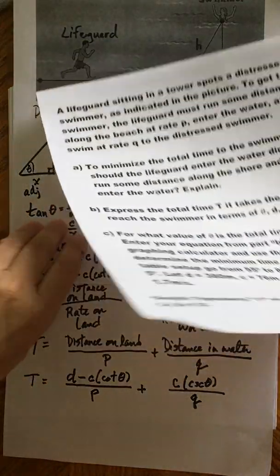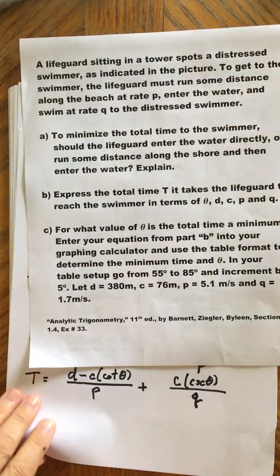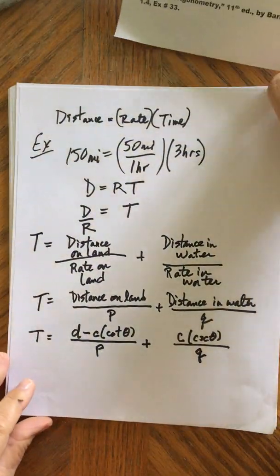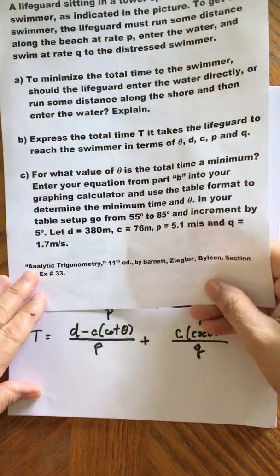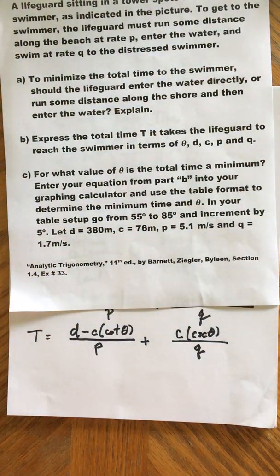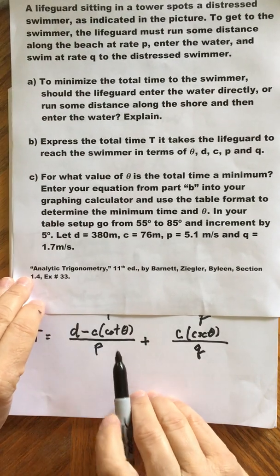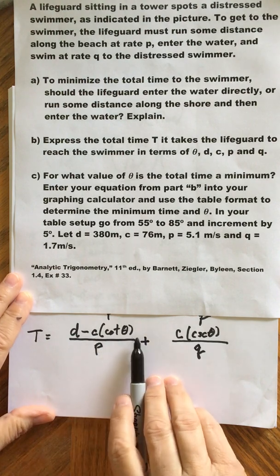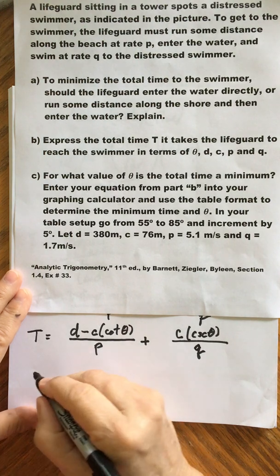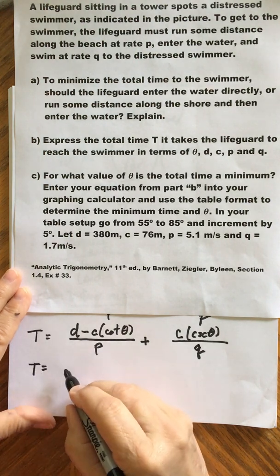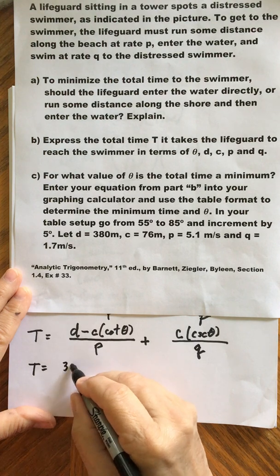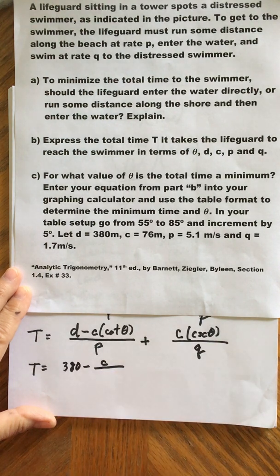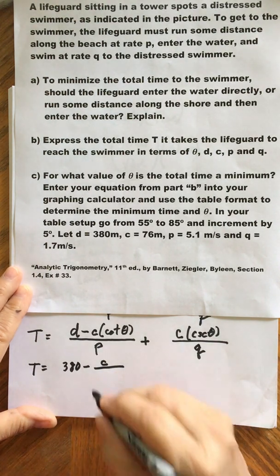All right, so let me clear up some of this, and let me plug some of this in now. So hopefully you've paused the video and you've done that. So now I'm going to just plug in values here. When I use it in my calculator, I'm going to do D minus C times C divided by tangent of theta. That's what I'm going to end up doing. So I'm going to do T equals D, which they gave me as 380, minus C divided by tangent of theta.